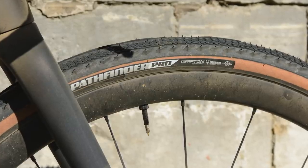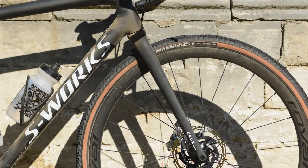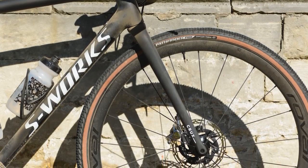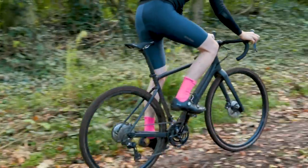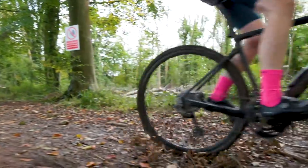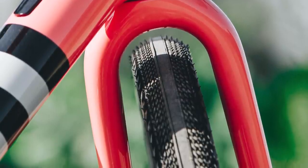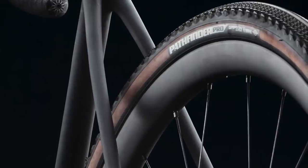The frame has been slimmed down as much as possible with lots of small details, including trimmed-down through axles, a super lightweight seat clamp, and all that kind of good stuff you'd expect. A 2.1-inch tyre on a gravel bike with 650B wheels is a pretty chunky tyre clearance by anyone's measure, and in fact the Crux matches the Diverge in terms of tyre clearance overall. A key marketing claim of the new bike is that for its very low weight, it does boast pretty generous tyre clearances.